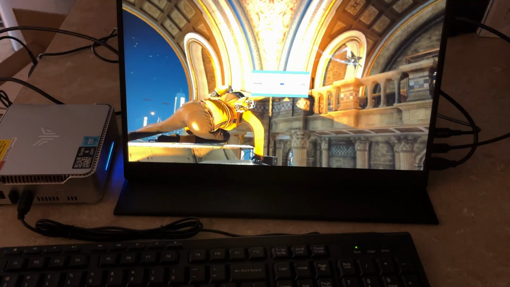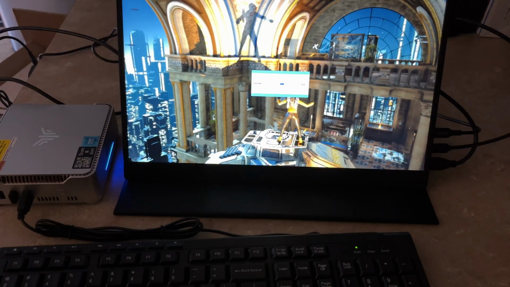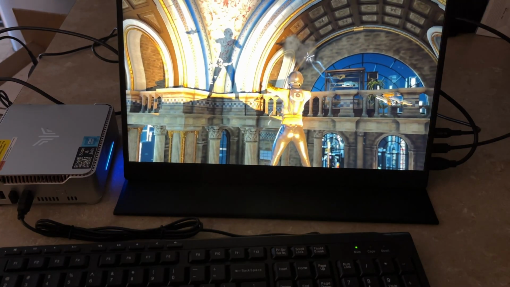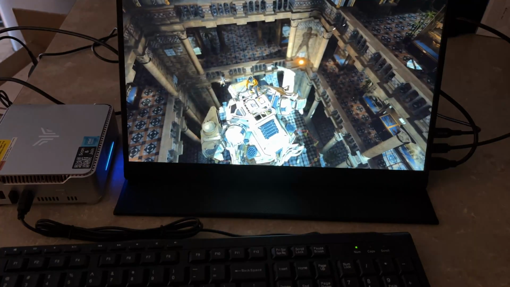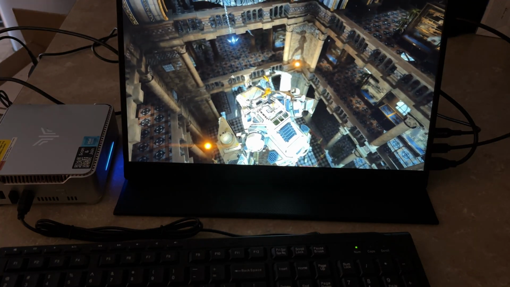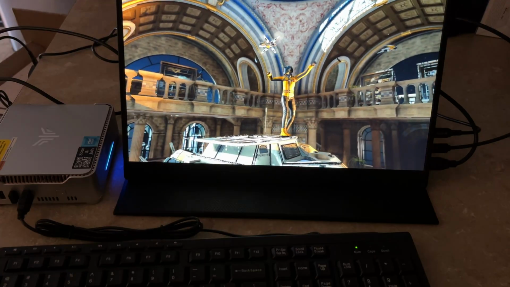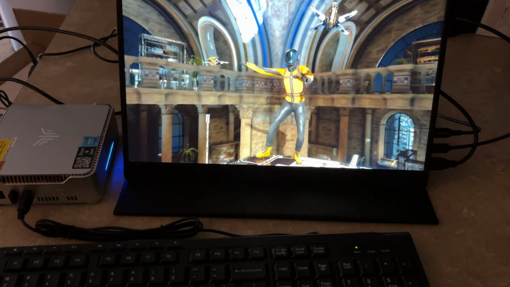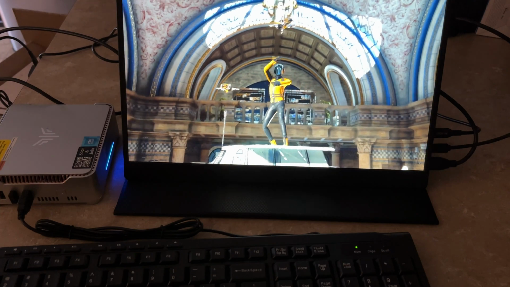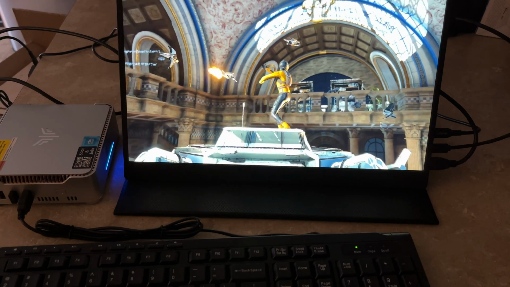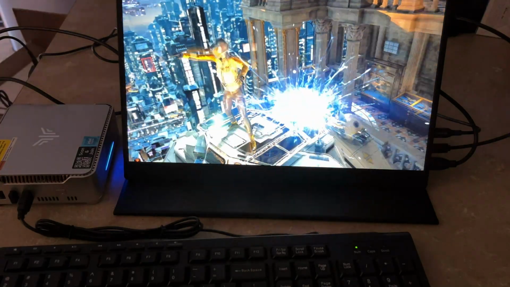I'm gonna get a thermal gun here, and I'm gonna take a look at the temperatures as we run these benchmarks. The only thing I can think is that you're not gonna play top tier games or probably even somewhat older games on this thing. I mean, it's not exactly a powerhouse, but it should be all right for a home theater PC. You know, run whatever you want to run there. It should handle that pretty fine. As long as you're not doing crazy 4K transcoding or something, I think it would be a nice little machine.